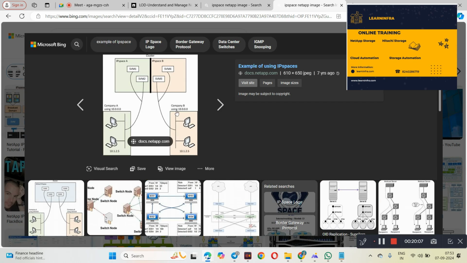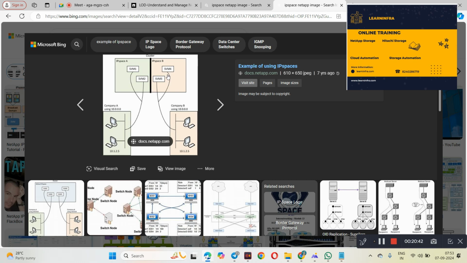You can see here, company A, company B. So you have two companies, Friends Life and Diligenta. You have two projects. So what you do, you create two IP spaces. This is the same NetApp, a two node cluster. You are using IP space A for company one and IP space B for company two. It's just logical segregation. Whatever you have, shares, LUNs, everything, will not be visible to the other company. They cannot access this. Got it?